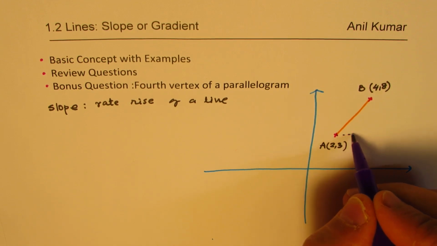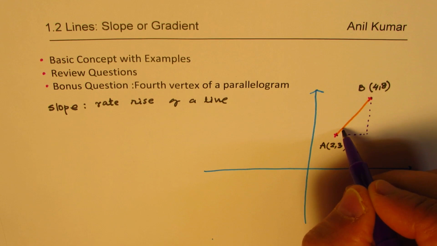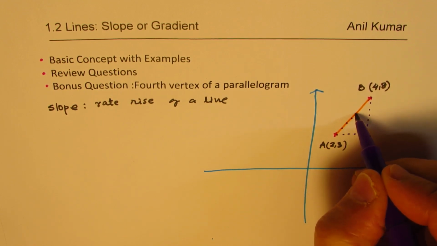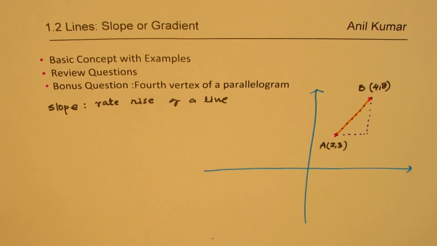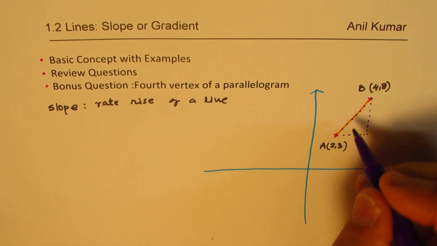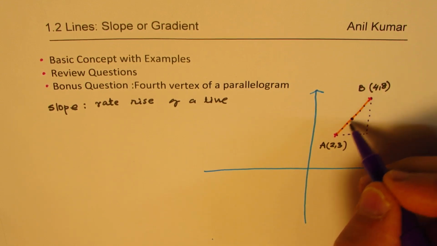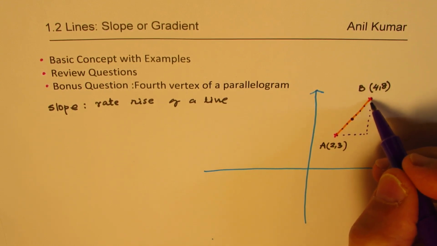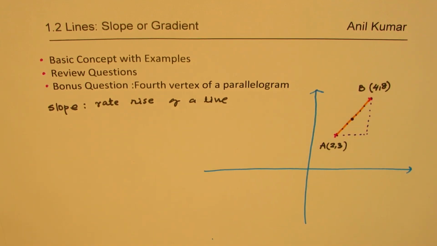So if I am moving to the right, we see that every point on this line actually rises, and the steepness with which it is going up is kind of constant, right? So even if I take a point here on the line, it has the same kind of slope. You can see that, right? So on a line, any 2 points will have the same slope, correct? So how do we find this?